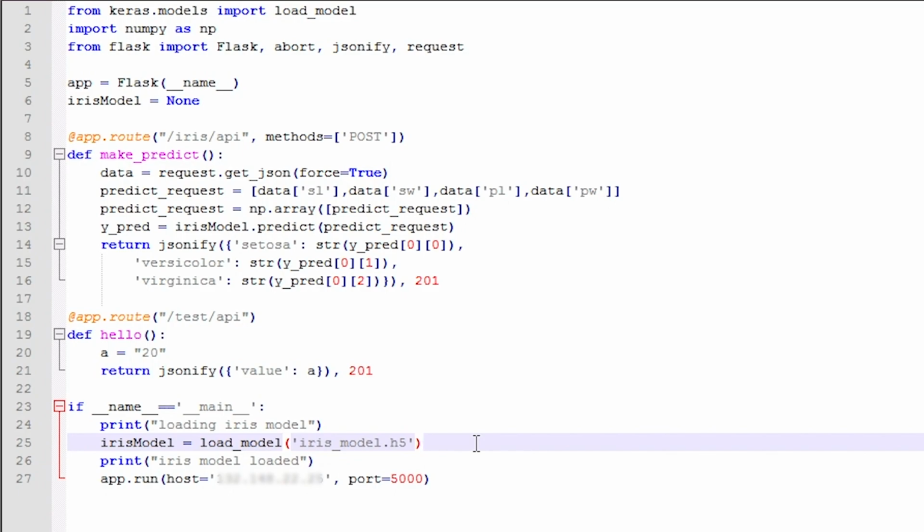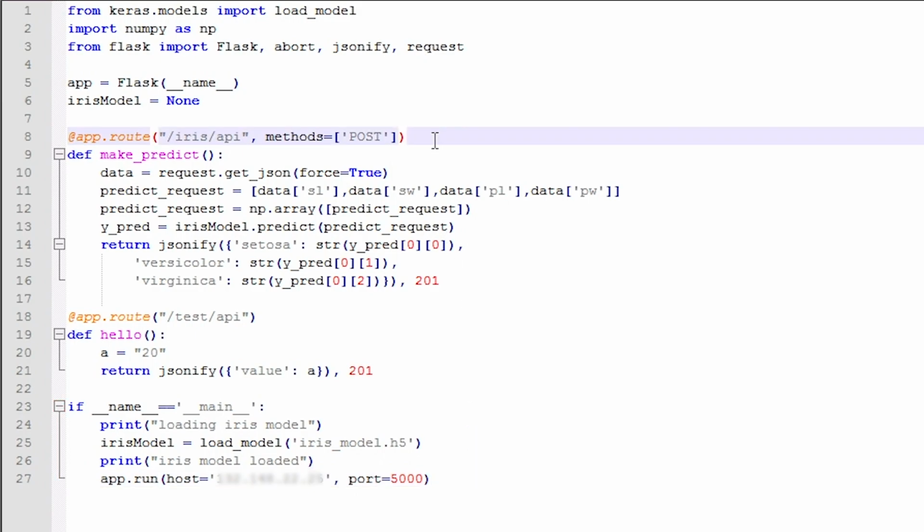Depending on the size of your model and the speed of your server, this may take 10 seconds or more. After the model is loaded, we start the Flask server. This is the IP address of your server, and the web server is listening on port 5000. Note that it is possible to load more than one model and use it in different app routes, which we're going to do in a future video.